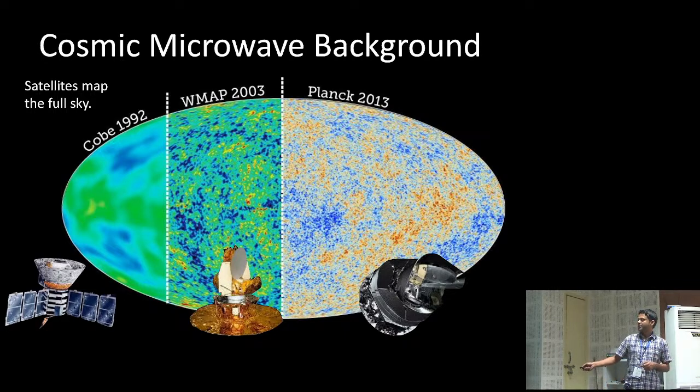Then WMAP came. It measured around 1 degree scale. And with Planck it goes to 5 arc minutes. So in temperature, basically, you want to extract as much information as possible from the image, and this is a cosmic variance limited experiment. Whatever we can extract from the temperature has been extracted by Planck. So even if you launch a new generation satellite, you cannot extract more information from the temperature fluctuation.